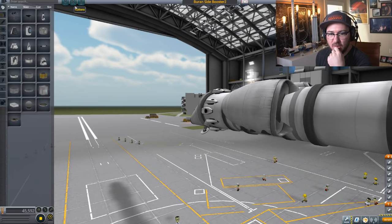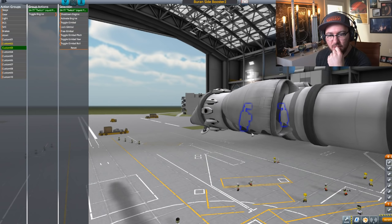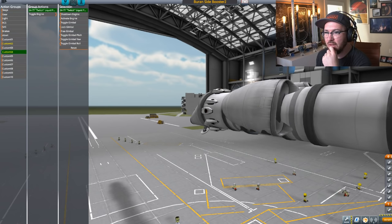Okay, let's go ahead and action group this engine once on 3, and then we'll action group the next one on 4. So if we need even less thrust, we can do that. I like the way I'm thinking. I like the way I think, me. Yeah, BFS is the second stage. There we go.